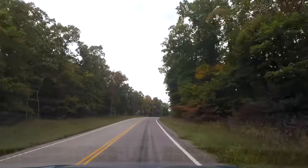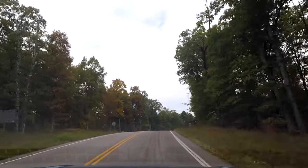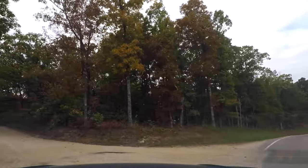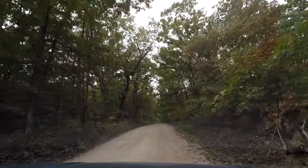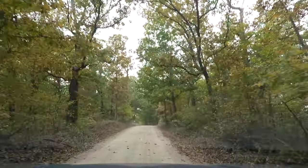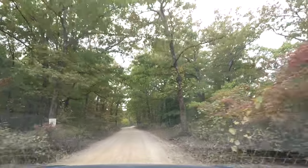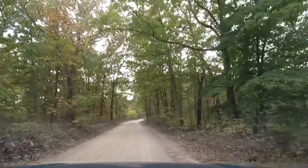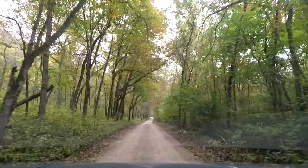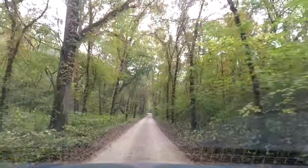Blue Springs should be coming up soon. It's a little gravel road, kind of hard to find. Here it is — it's a one-lane road. If you're driving something with low clearance, really tall, or really wide, you might want to find another way back here. The road is not bad coming in, but leaving there are some pretty big hills and it's loose gravel.